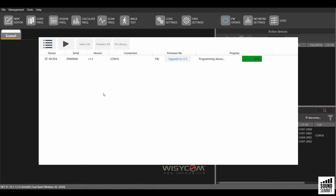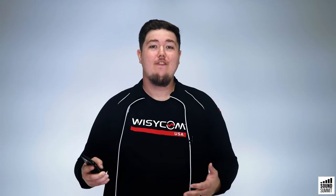While we are talking about our portable transmitters, personally, one of the things I am most excited to announce is the modifications we are making to our transmitters. As our world is constantly evolving, so is Wisycom. As ultrasonic motion sensors become more and more common in our world, where we work and where we live, our transmitters needed to evolve as well. For this, we developed a hardware solution, and I've invited one of our engineers from the factory in Italy to tell you a little more about it.